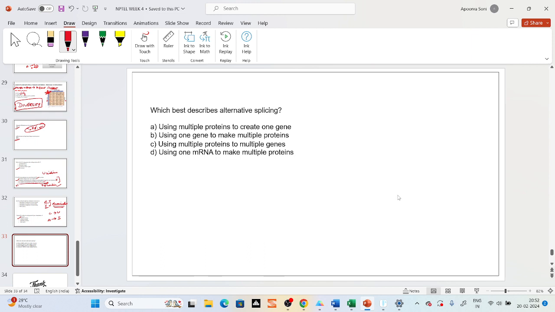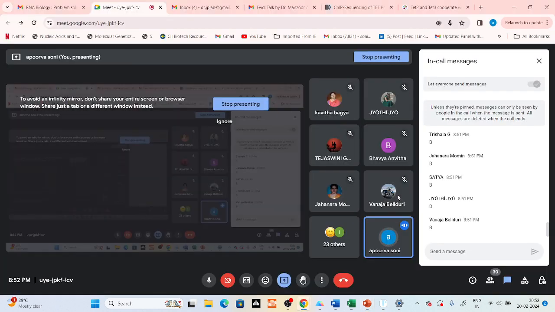Option B and D are looking alike, ma'am. Yes, that is what I was telling, that option B and option D would look very much alike to each other. So that is where the confusion will come. See, let us discuss first. I'll see whether somebody has answered or not. So people have mostly taken B or D.